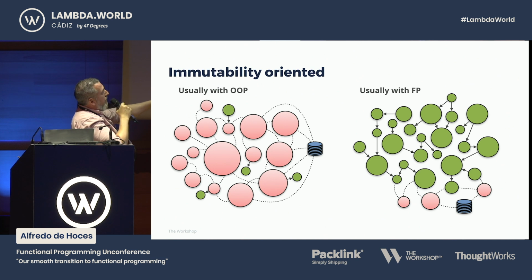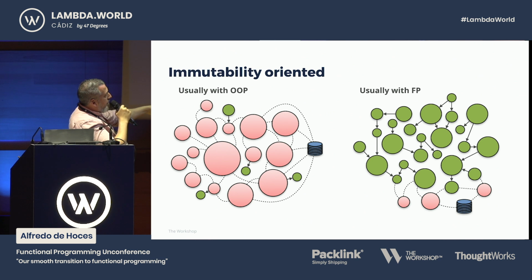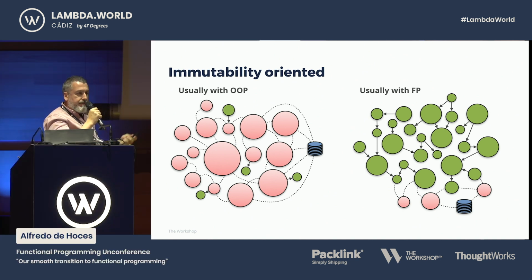What tends to happen when you have a project that's built around functional programming is that you will have a lot of green stuff here. These are functions, they calculate values, you get your data from your database, you can filter it, you can query it, and then there'll be a reduced set of functions or objects that actually create side effects. These are the ones doing input, output, right into a database, etc. Which means this whole thing is very easy to manage, and here you have to be a little bit more careful, but you don't have to be careful about the entire project.